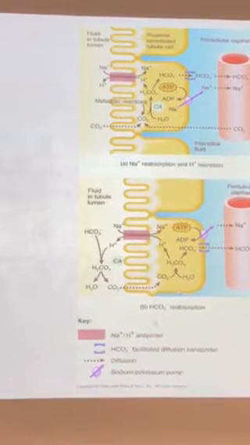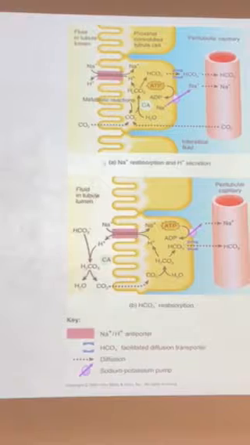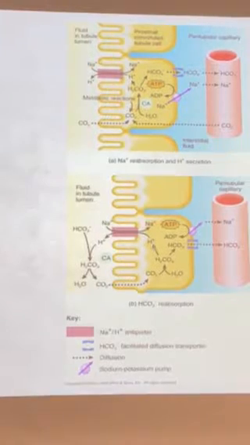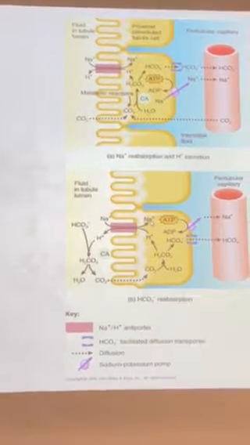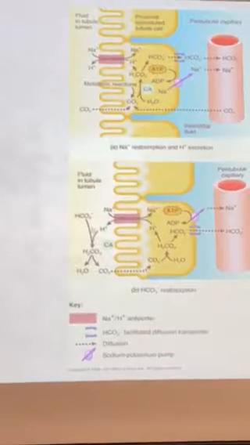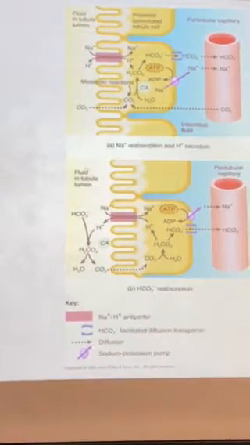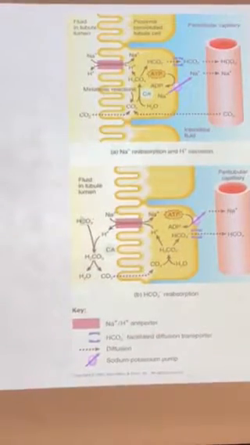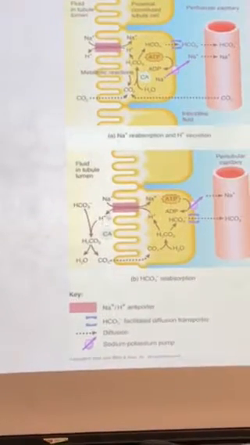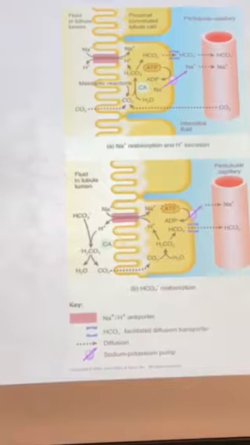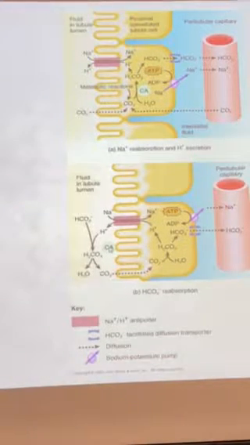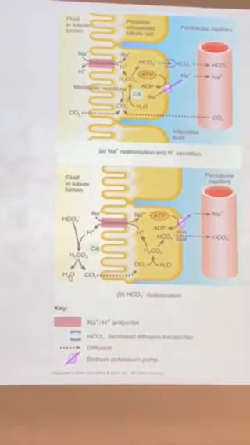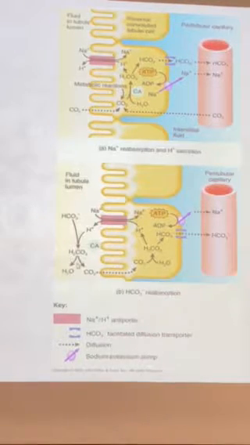Hydrogen ion, bicarbonate reabsorption. So here you are, here's the lumen. You have this ingoing equation that we just talked about up here where you have the hydrogen ion and you have sodium antiported. But now what you can get is you have bicarbonate out in that filtrate. And if you want to get that back in here, you have to combine that with the hydrogen ions that are out here in the lumen. Turns out on these microvilli, you have the enzyme carbonic anhydrase to form carbonic acid, which then will dissociate into water that will become part of that urine.